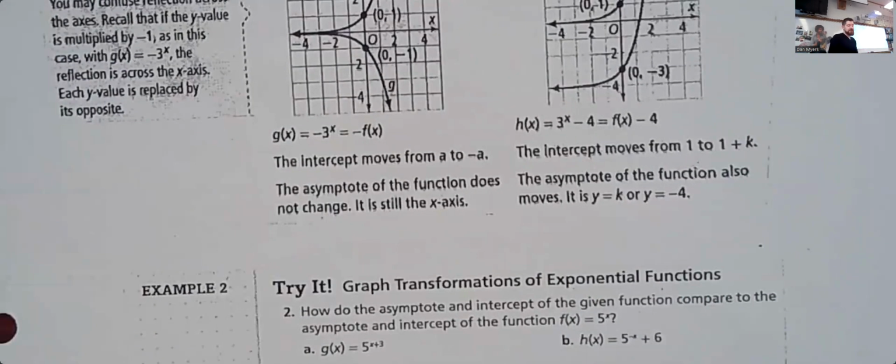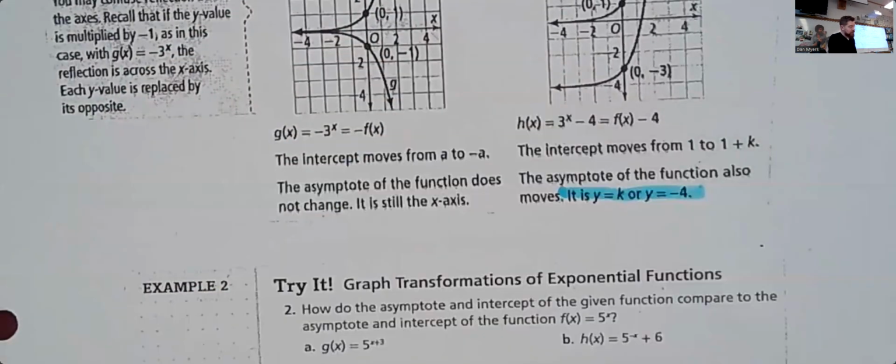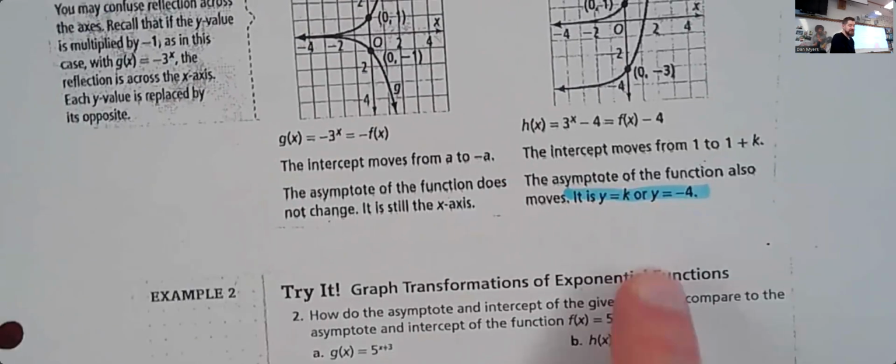So this is something right here as well. An asymptote is going to happen at y equals k. Whatever k is, if there's a plus or minus afterwards, after the value of b to the x, if there's a plus or minus after that, that's where your asymptote is going to be. If there isn't a plus or minus, you have an asymptote at 0. If there's a plus, it's going to be up. If there's a minus, it's going to be moved down. This one happens to be at -4.